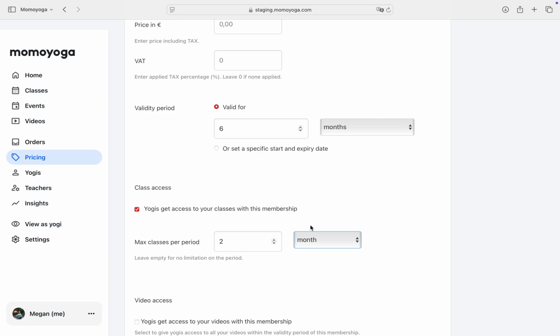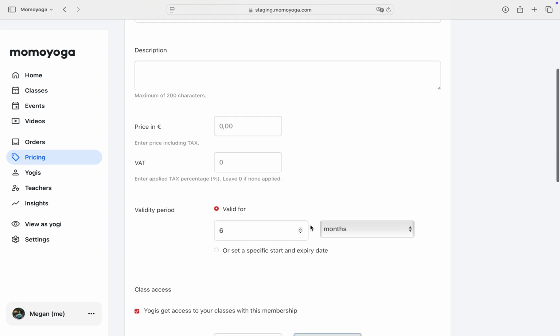So there are many different ways that you can play around with this, but simply put, whereas ClassPasses work with a crediting system, for example, for a 10 ClassPass you'll have 10 credits, when it comes to memberships, you can also choose the frequency at which your yogis can book their classes if you would like to limit the number of classes available to them. Apart from this, it's very straightforward.